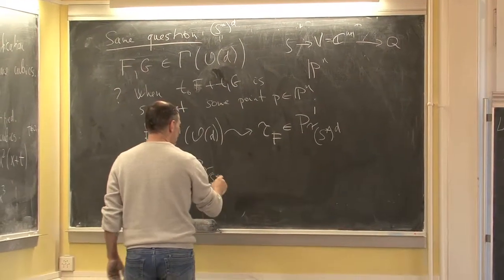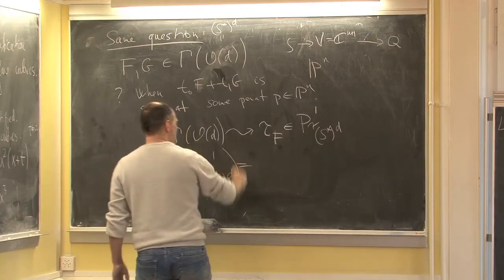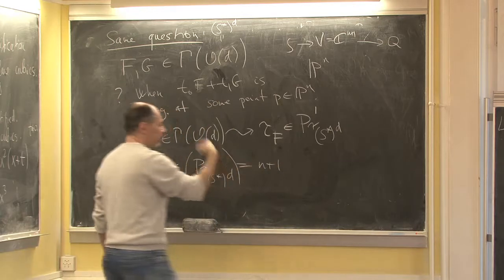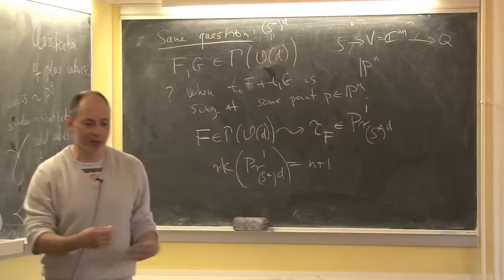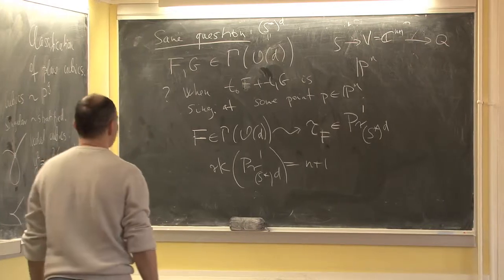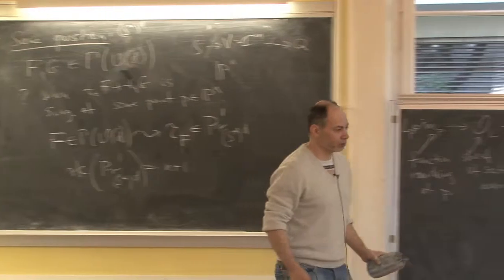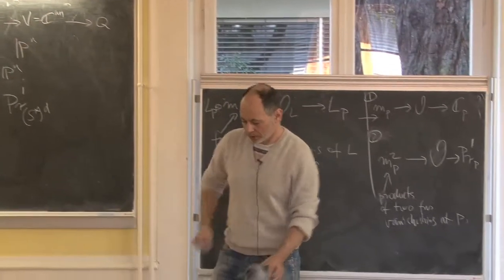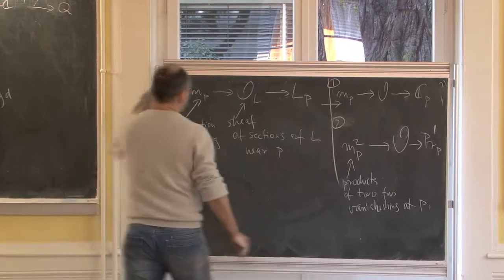Well, this is independent of that. 1 is equal to n plus 1. So at each point, I tell what the constant term is and what the linear part is. But I do this somewhat invariantly because you cannot separate the two. That's the idea. Okay? And so now the calculation.